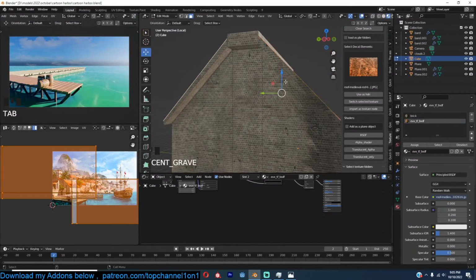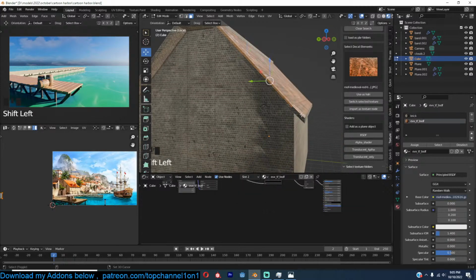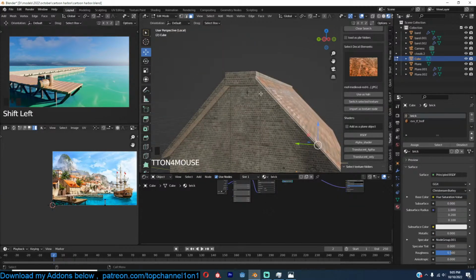Something like that. You just add extra roof detail.